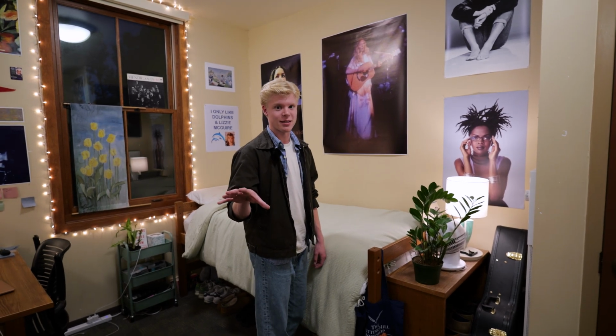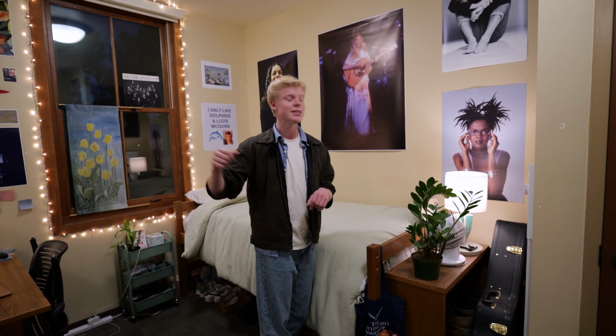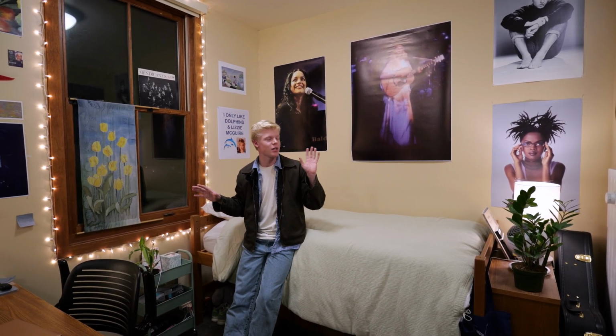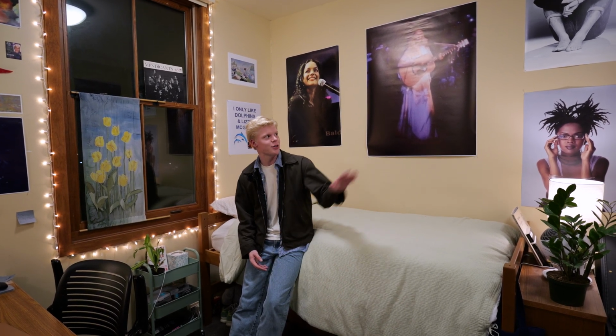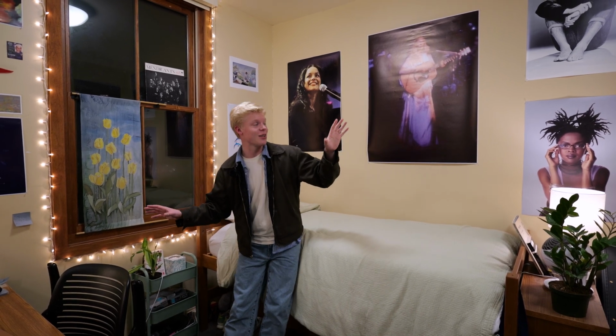It's important to have a fan in these dorms because they get really, really hot, especially in the afternoon when the sun comes in. The most important thing for me when I'm creating a space is to have a lot of my musical influences up. I grew up singing a bunch and doing a lot of theater, so performance is really important to me, and there are a lot of people in my life who I look up to as performers, a lot of musicians, so it's reflected in the posters on all of these walls, a lot of my favorite artists.